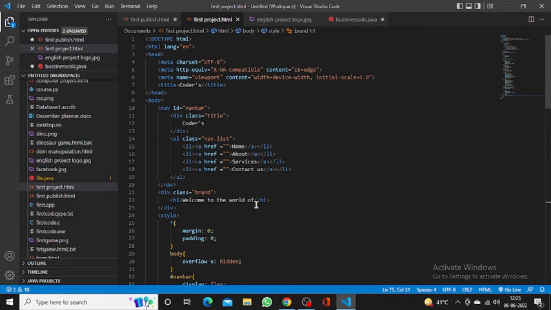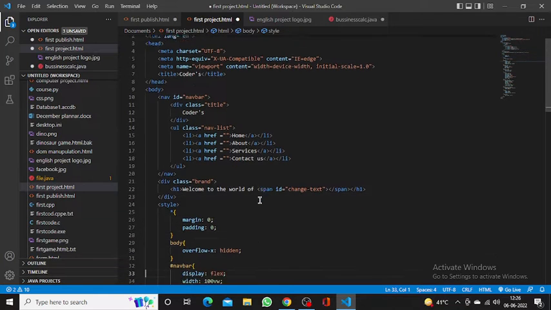So we gonna add a span tag with an id or class which is yours. So span tag and an id, change text. So you can guess which animation I want to make.